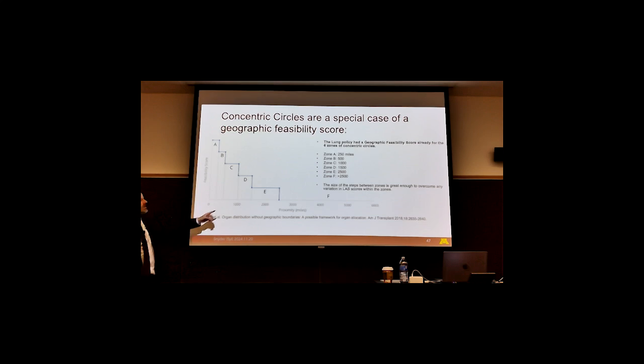But the problem is nobody's flag, if there was a person standing here, would ever reach high enough to get into this circle. It was still a line that couldn't be crossed. They were always going to offer it. Even if there was a less sick person here than there, this person would get it. So we said, well, this is a start. You could just smooth that out. Instead of a stair function, just make it a line, make it a curve.